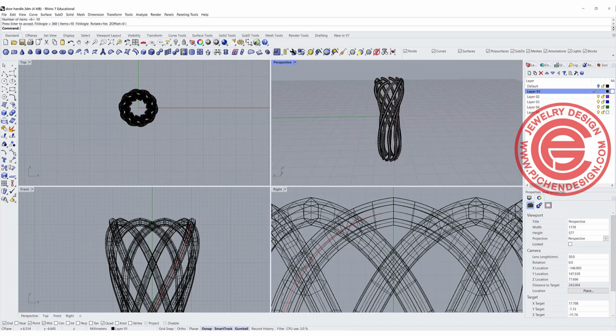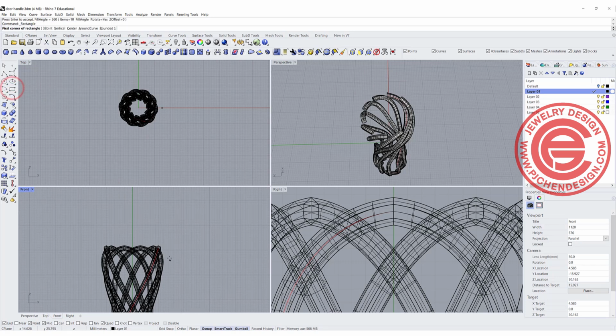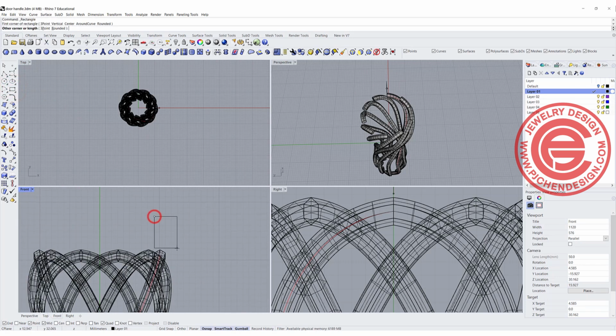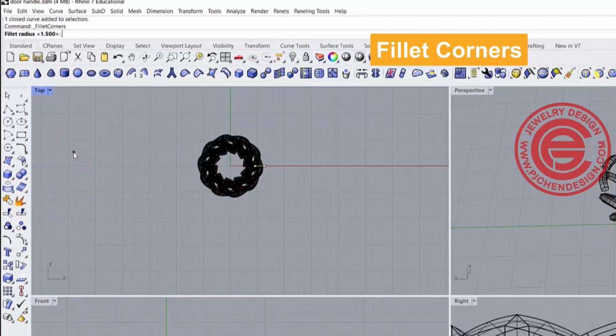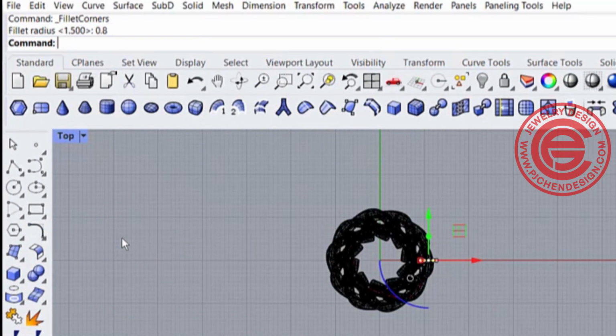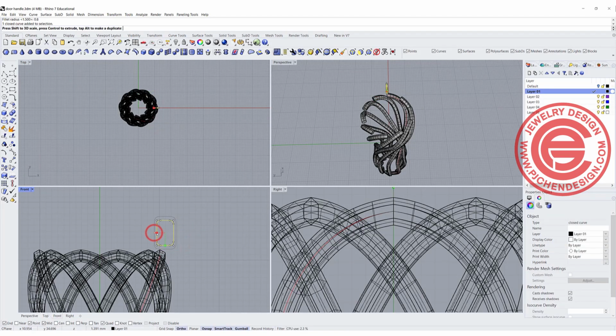With this, the only thing we need to do is the top and the bottom. We can make a cap. You can make them hollow, for example. The simple way we can do it is to create some sort of rectangle, and I always like to give it a little bit of a fillet. So using the fillet corner command, we want to fillet it for maybe 0.8 millimeter. Something like this, so it will be a little bit rounder, and we can make it into something like this to cover all the ending.